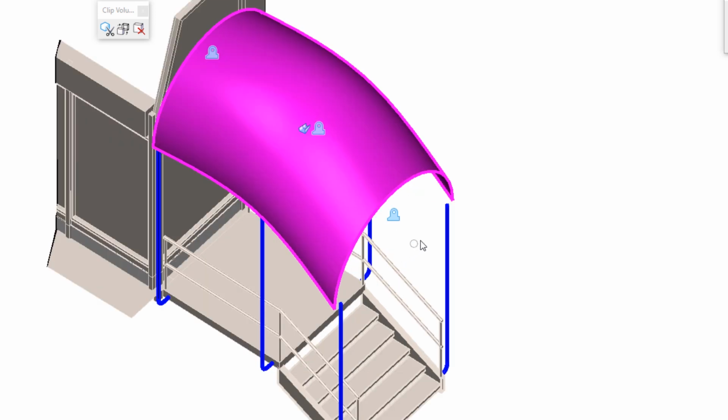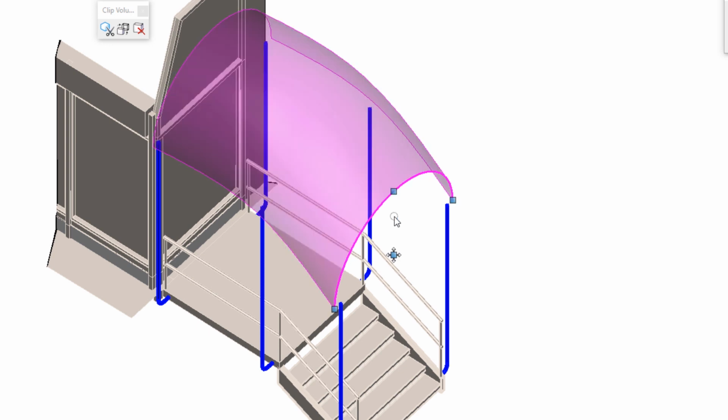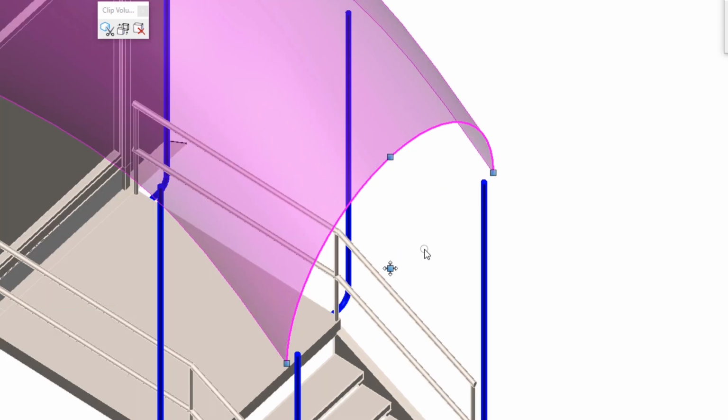Now, the first one of these 3 arcs, you can see this is the profile for it, that I want to modify is this one down here. What I want to do is extend the overall canopy. By essentially moving the arc down, I'm going to be extending the surface. So I'm going to select this point. Now I'm going to zoom a little bit more. These points here represent the center of the arc, and these points represent points along the arc. What I want to do is move the overall arc down. So I'm going to select this point.